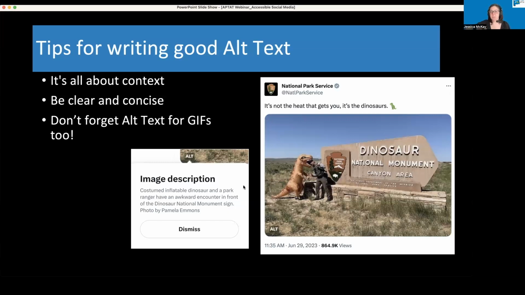They didn't talk about this big, beautiful cloudless sky. They didn't talk about the mountain ranges in the back. They didn't talk about the brush and the grass and the rocky terrain or anything like that, because that's not what this picture was about. They just kept it to what this picture was about, which was them just having fun in front of their sign with somebody getting to wear a costume, etc.